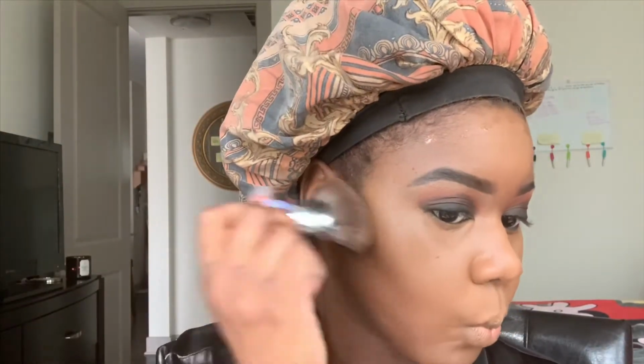I'm going to spray some more, of course, because again, with every step that I use liquid, I always spray just so my skin can look like skin. It won't feel dry or anything. And so I'm going to take my contour brush and I'm going to pat that concealer color into my skin so I can get my contour.